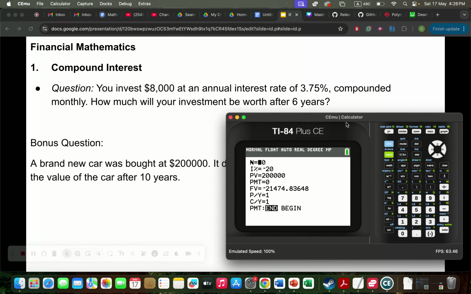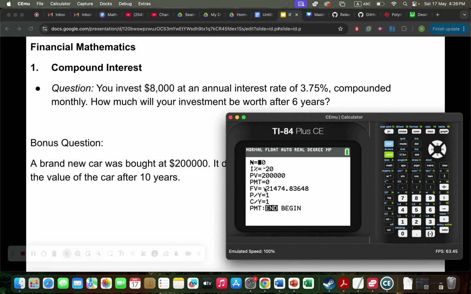For the AA students, I know you could use the formula. Absolutely fine. Please go ahead and use the formula if you've been taught that way. But again, this video is exclusive to simply using the calculator. I just want to show you an alternative way. If your teachers have not taught you this, this could be a lifesaver for you if the formula has always been a source of trouble for you. And all you really need to do is just put down what you see on the calculator as part of your workings as well.